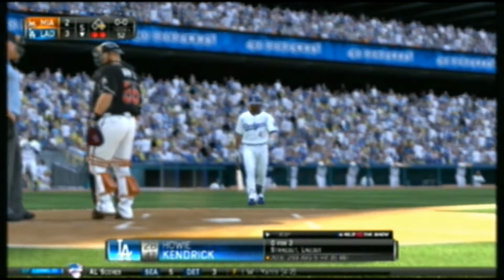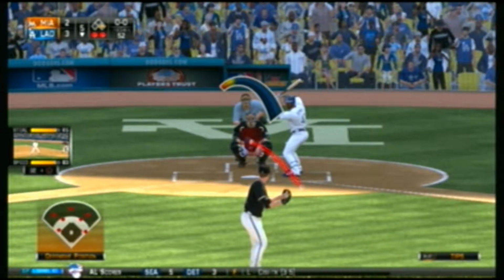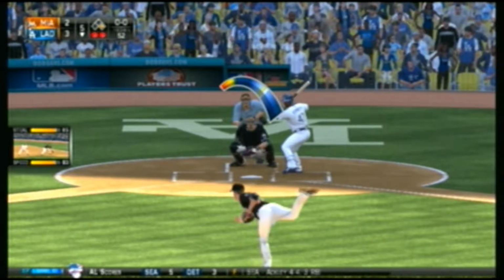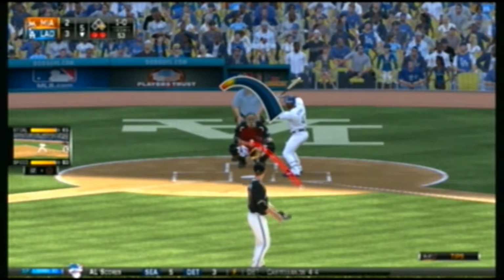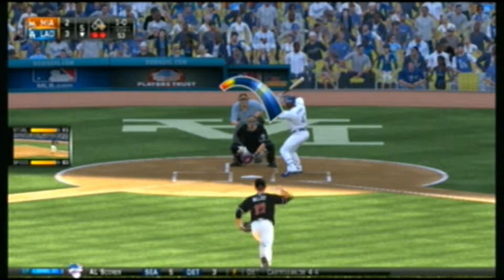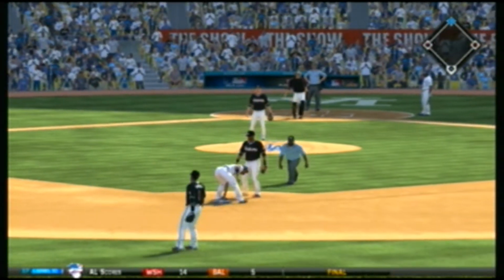Howie Kendrick will stand in for the 3rd time now, still without a hit, so that streak could be in a bit of jeopardy. And I think that's in the back of his mind, but it's not something he's really focused on. He just wants to get up there and put a good swing on it. Pitch inside, the throw. Skips in and he's safe. Close play, but he's in there.